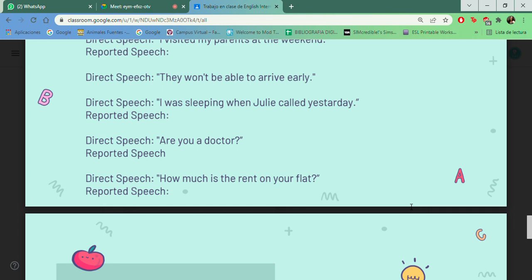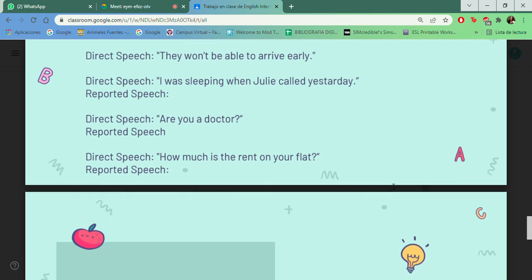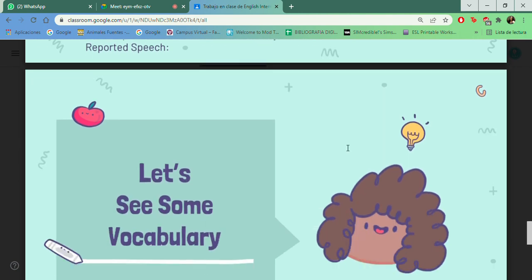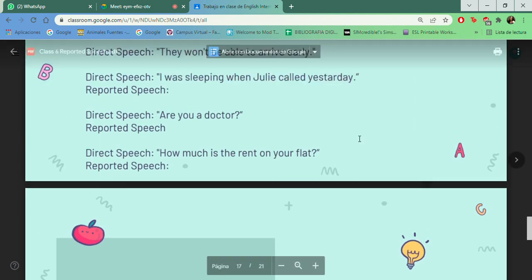We have also indirect questions in Spanish, but what happens in English is that you have to make changes when it's a question. We have to use the auxiliary, then the subject. In Spanish, it's only the intonation. For example, ¿es este tu celular? Este es tu celular. It's just the intonation, right? And that's it. It's the same. It doesn't change the order of the question. Good. No questions at all.